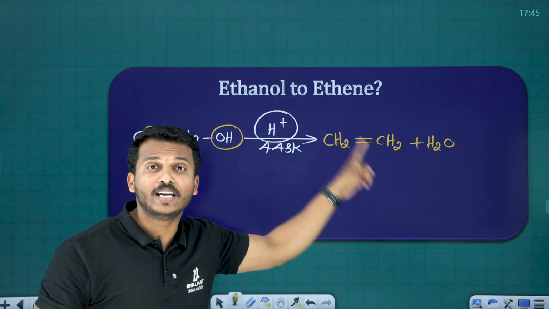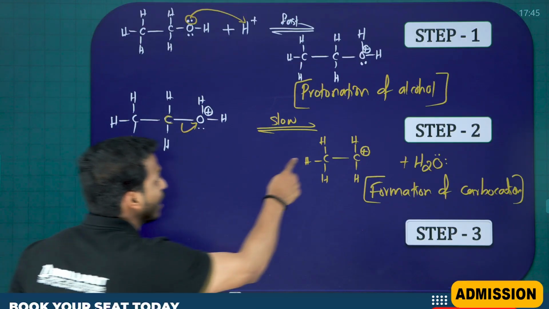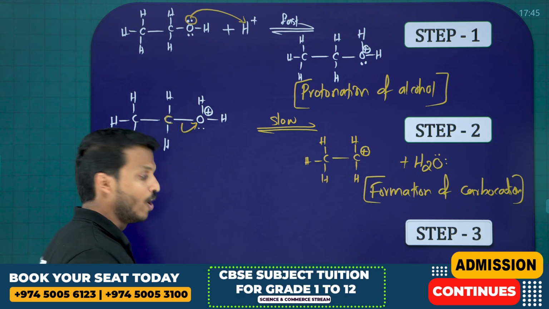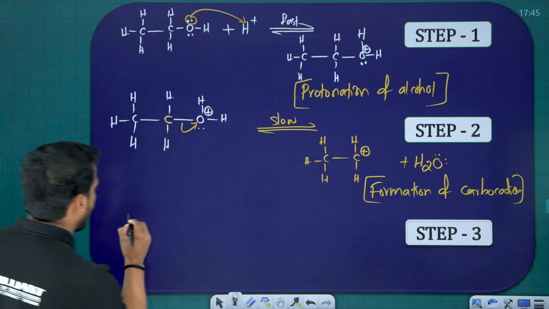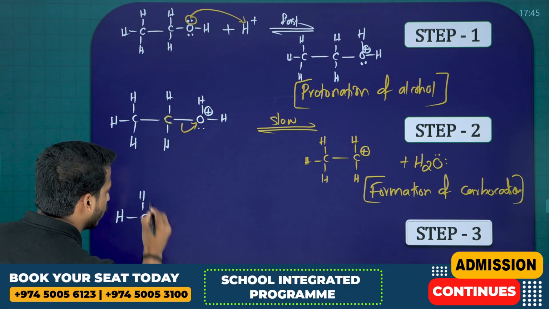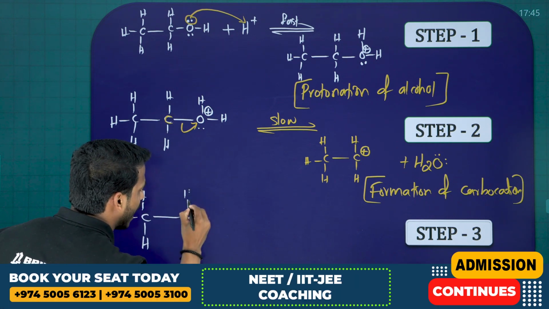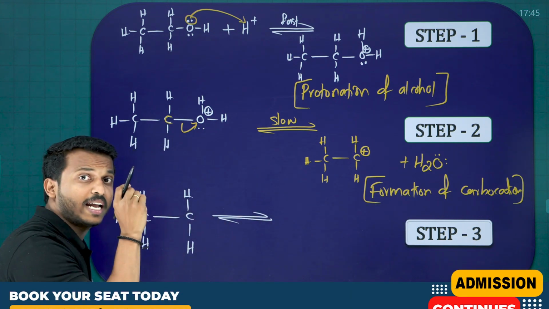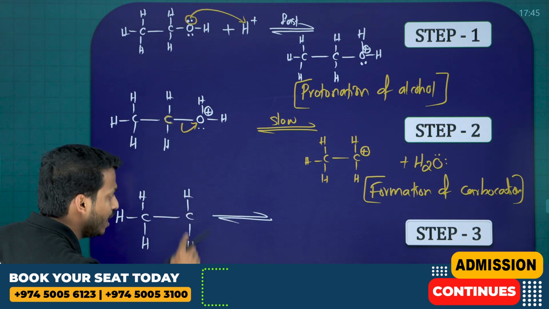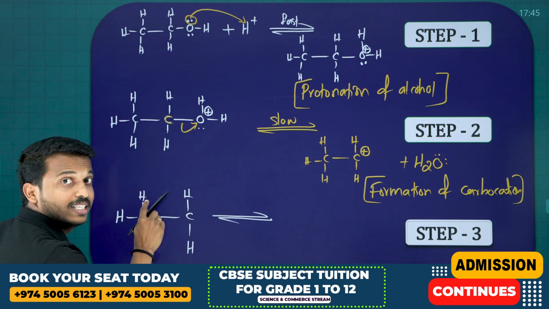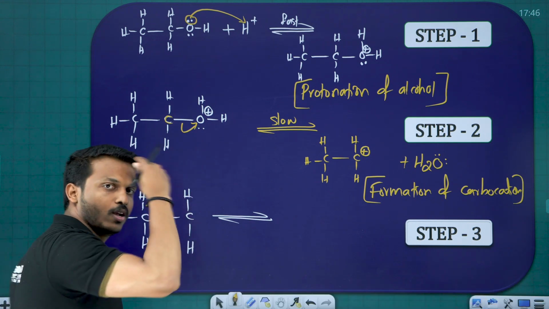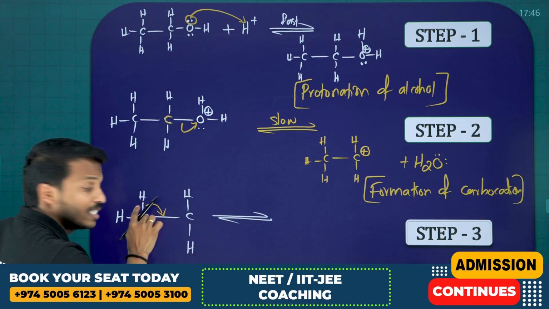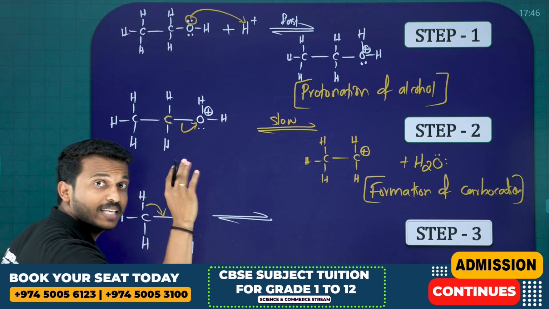Ethene. What is ethene? CH2=CH2. Have you seen, one hydrogen is extra? One hydrogen is in excess here, and we don't want that one. How can we cancel it? Very simple, dear. This is what we have now, and it's a reversible one. We need CH2=CH2, and one H is extra. This H is leaving, goodbye. This H is leaving by giving its electron, so it is leaving as an H plus ion.